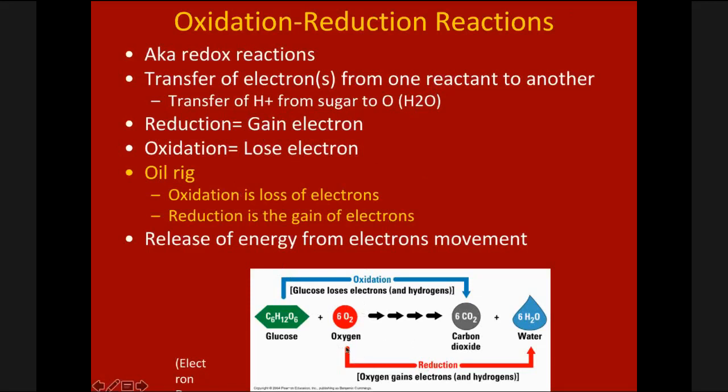And we already know this. Oxygen is electron greedy, so it's more than happy to take the electrons that are floating around in the environment or steal electrons from a chemical reaction. It's going to be reduced. So if this helps out, there's a little mnemonic, OIL RIG, which stands for oxidation is loss, reduction is gain. So oil rigs, like off the coast, that are drilling for oil, maybe that'll help you out.